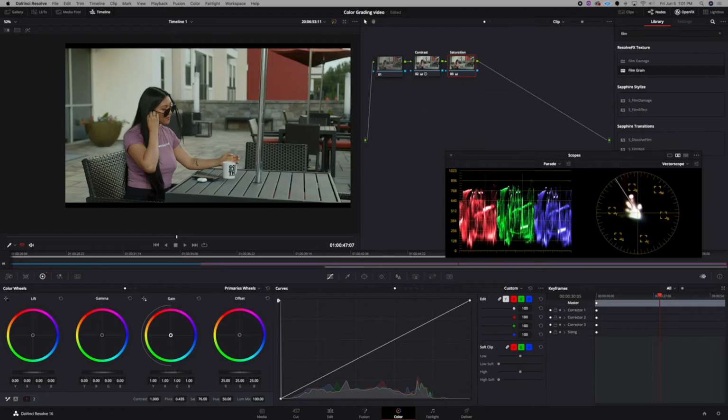I want the shot to be a little warm, so I'm going to warm up the image a little bit in my gain. I'm going to add a little bit of orange. Then I'm going to counter that with some teal in my shadows. So we start to create the look somewhat and start to create that separation. Starting to look pretty good. I'm actually going to add a little bit more saturation. Let's boost that up to about 85. And as you can see, the difference that's made is already looking a whole lot better than the beginning.